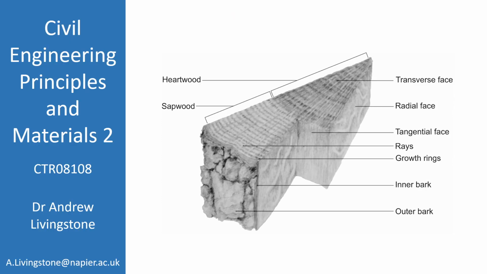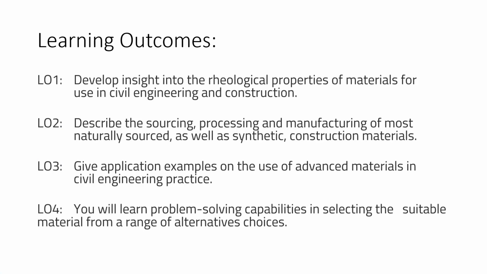Slideshow from the beginning. It's only a few slides. So yeah, this module is Materials 2, as we said before. We will be looking at timber in some detail, but you won't be doing that till later on in the module. We're going to start off with generic materials, just so we can understand the concepts of it. Learning outcomes. These are your learning outcomes. There's only 4. By the end of this module, you should at least understand or be able to have that.